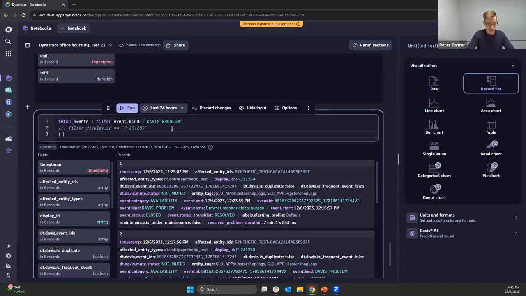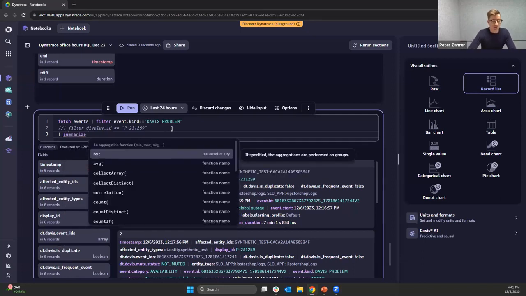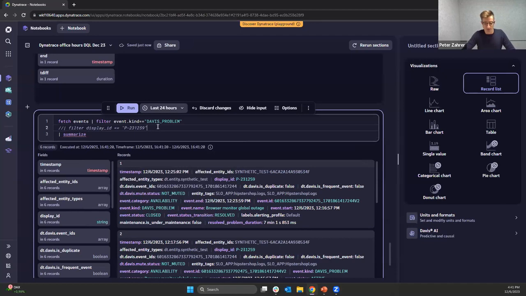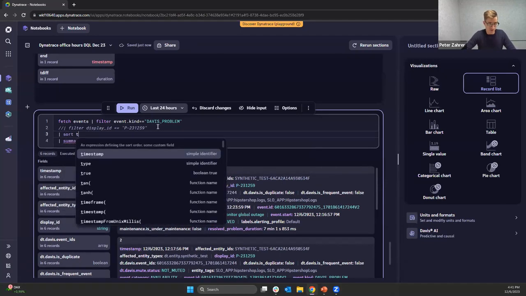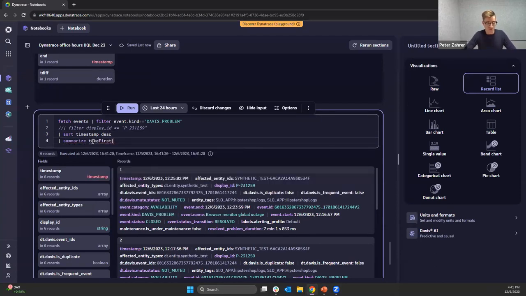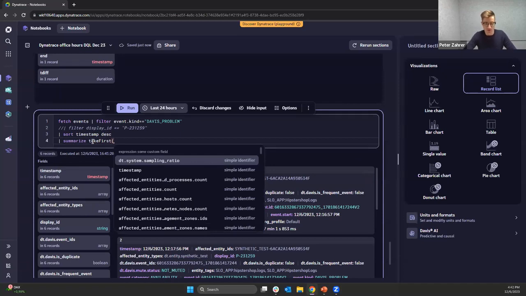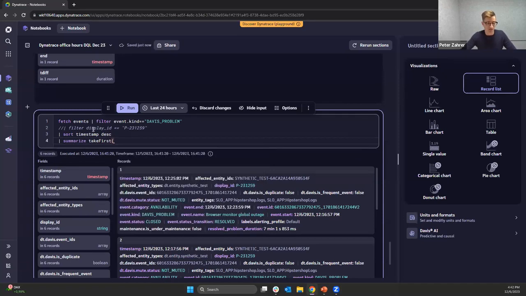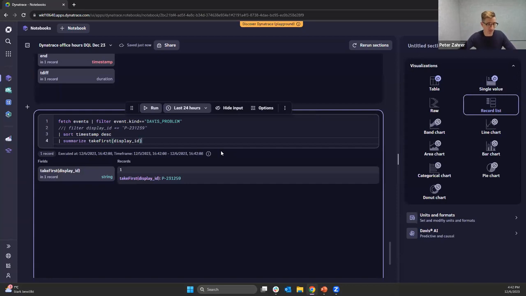So what we can do here is, again, use the summarize command to, let's sort by time first. And now take the first, so the newest problem, right? The newest problem ID. So here we deduplicated, right? We sorted the data over time and took the first value.